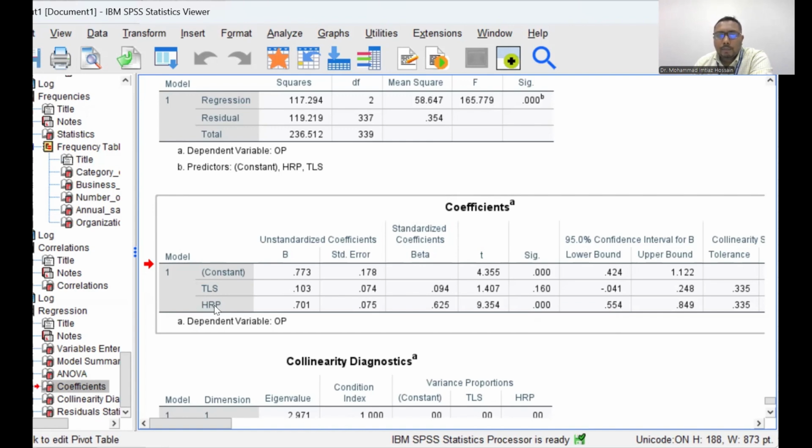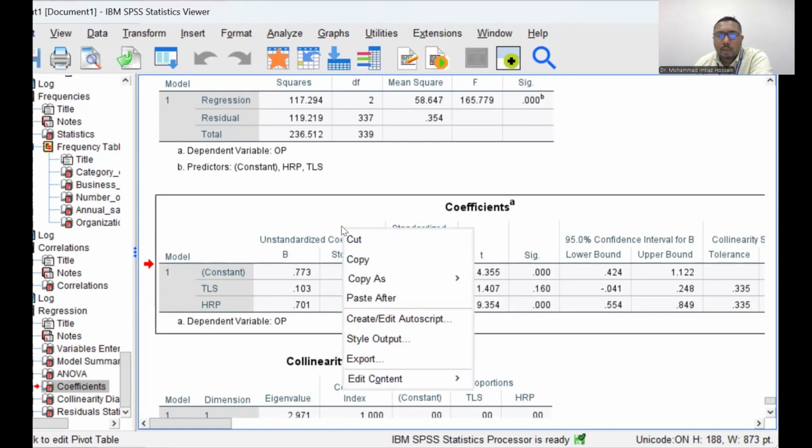But for HRP, human resource performance, the significance value is 0.000. That means it's lower than 0.05, so the HRP is significant with our dependent variable, operational performance.